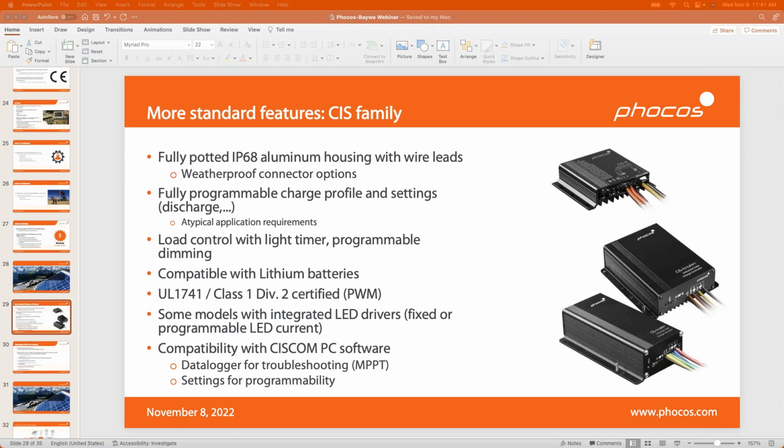And many LED applications require dimming, which basically adjusts that brightness. For the CIS family, we use PWM dimming. So analog dimming is basically you provide 50% dimming by providing 50% of the current. The PWM dimming is achieved with a full current applied at a reduced duty cycle. Of course, the frequency of that duty cycle is high enough so that the pulsing is not visible to the human eye. So some of these MPPTs and PWM controllers within the CIS family come with this integrated LED driver.